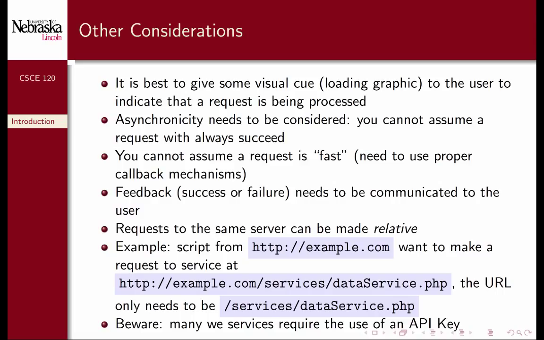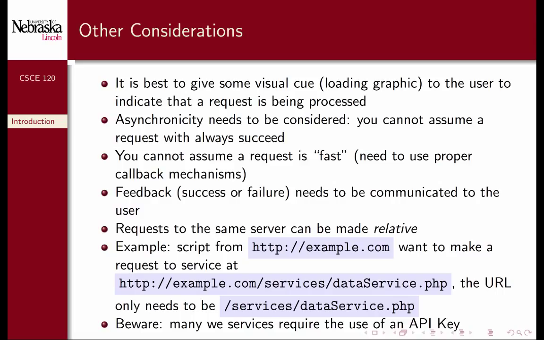In addition, requests to the same server can be made relative. For example, if our script was being served from example.com, and we wanted to make a request to a service that's being hosted at example.com/services/dataservice.php, the URL would only need to be /services/dataservice.php because it's relative to the same server that served the script.